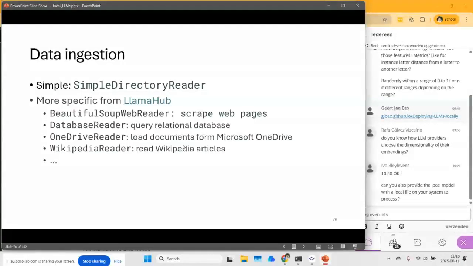There are quite a lot of more specific, more specialized ingesters, and they're available on Llama Hub. For instance, there is a Beautiful Soup web reader. So basically, Beautiful Soup is a Python package in order to do web scraping.